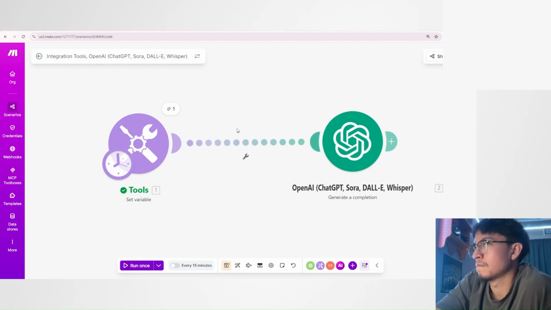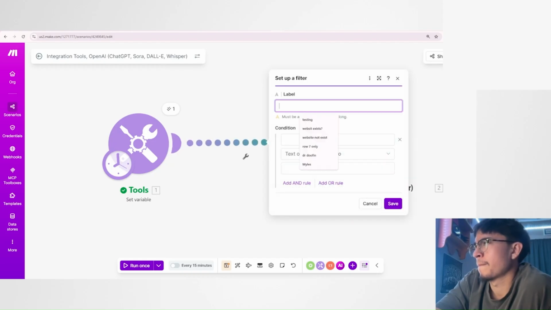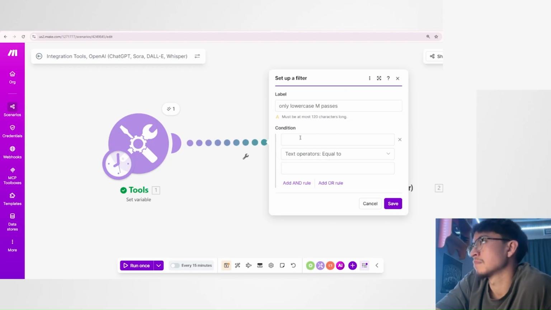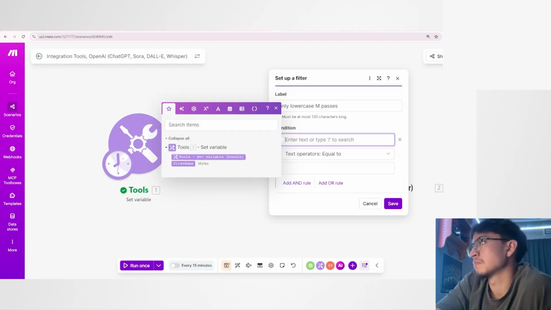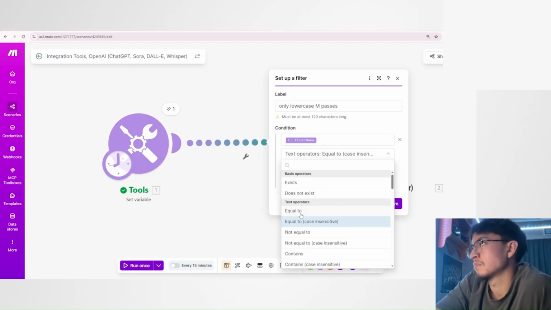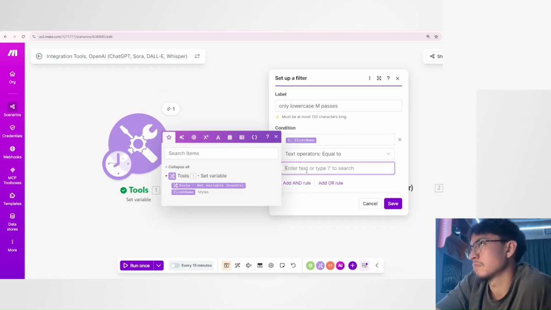So what I'm going to do is I'm going to set a filter, and I'm going to say only lowercase m passes. That's what I'm going to label it. And I'm going to say, here's the condition. If the first name that's coming from the module right before is equal to, and here I am going to type in Miles with lowercase.